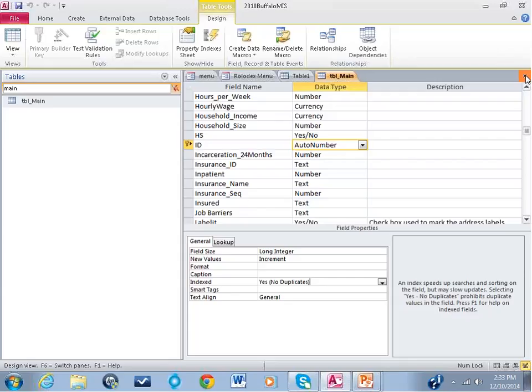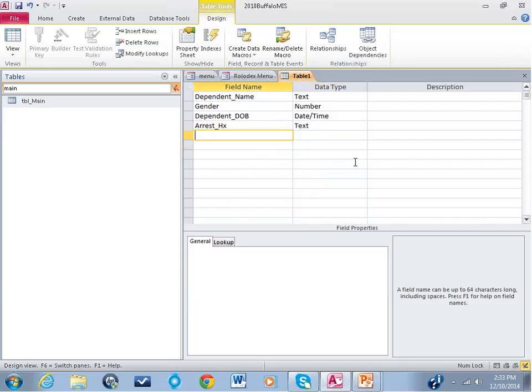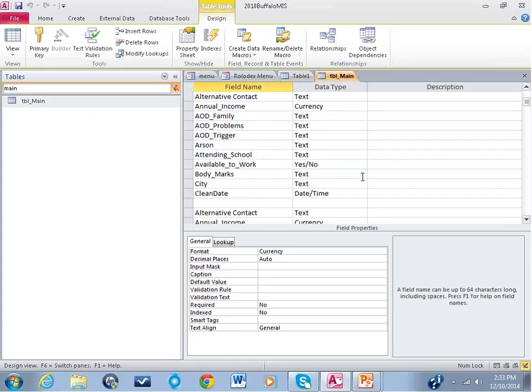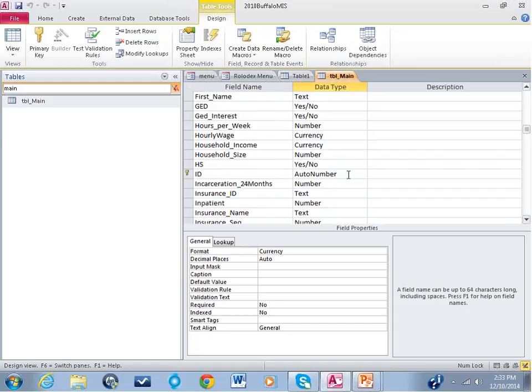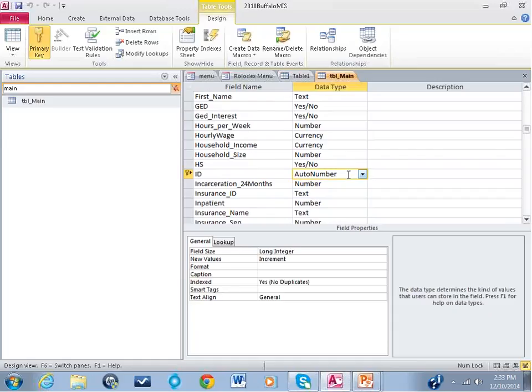So we are going to close this over here, and we are going to type a field that we are going to join with that. In order to do that, first, let me just go back over here again. You need to make sure that it's the same type of field. So this one is an auto number. Now, you cannot create two auto numbers and link them together because they will never be the same number. But you can see that it's a number, and over here is a long integer. That's key here. You need to make sure that you are using the same here, number and long integer.